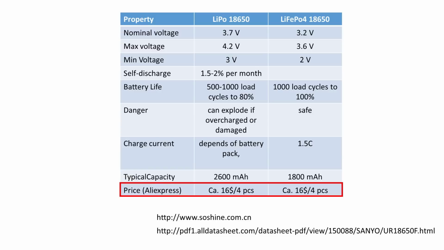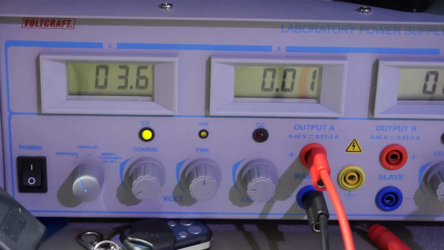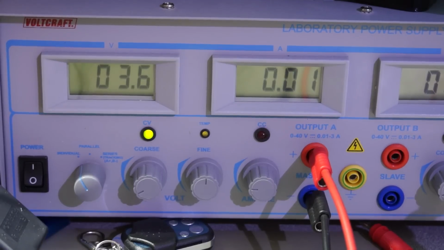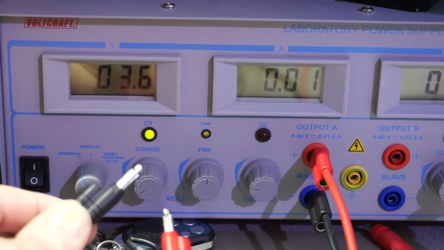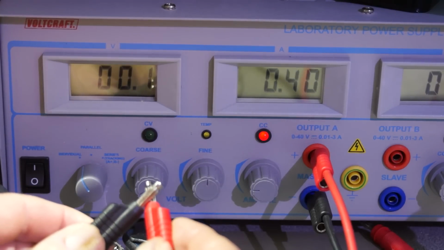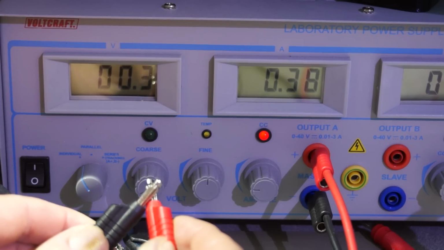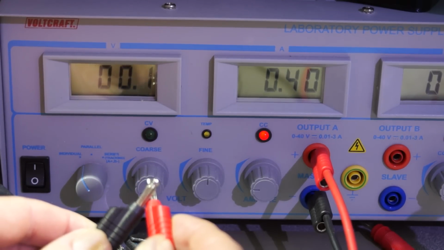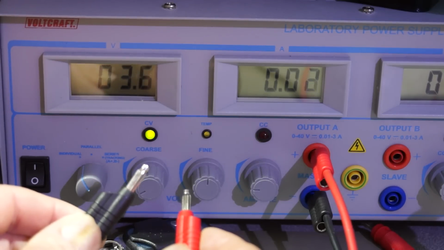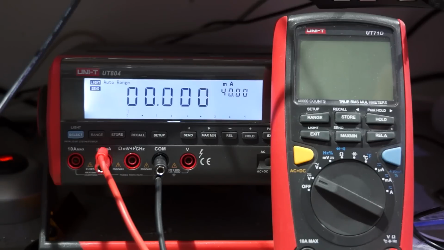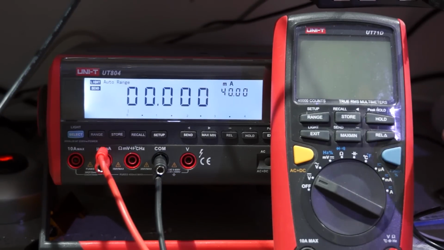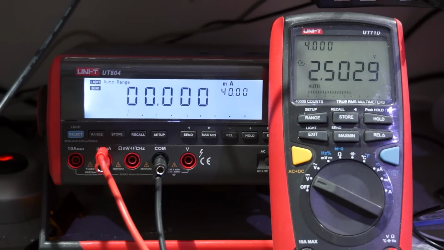But how do we have to treat these cells? Let's start with the loading. It is simple to load such cells. I just use my bench power supply and set the voltage to 3.6 volt. Because the maximum charging current for my AA cells is 600 mA for fast charge, I set the current limitation a little lower to 400 mA. To do that, I short circuit the leads and adjust the maximum current on the power supply. To measure the current, I use my normal bench multimeter set to the milliampere range.